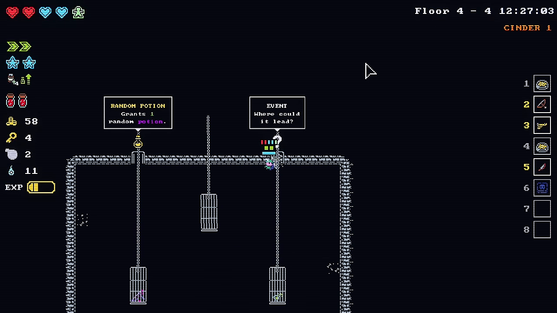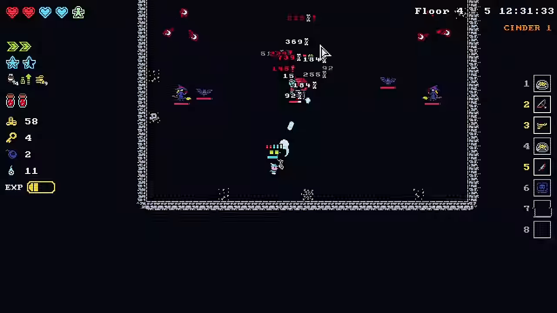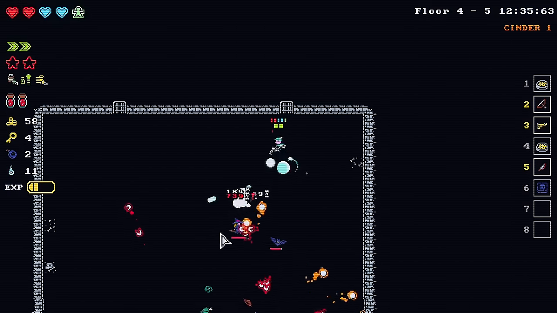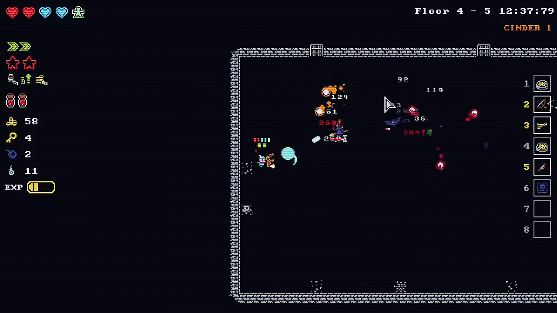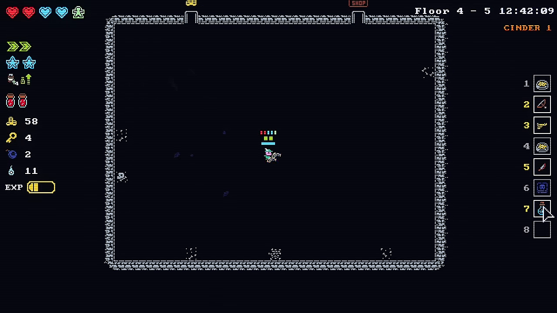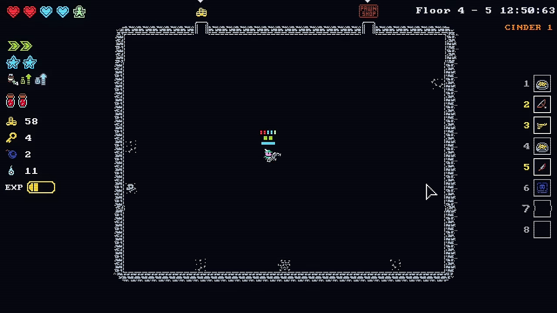Let's go for an event here. Oh, wait. No, I want to go for potions. I forgot that I have permanent potions. Yeah, I'm running out of mana really quickly. But it's still doing decent damage. Okay, well, there you go. What does this do? Yep. Okay, so it's a 10% mana drain refund. Okay, so we're just going to keep that forever.